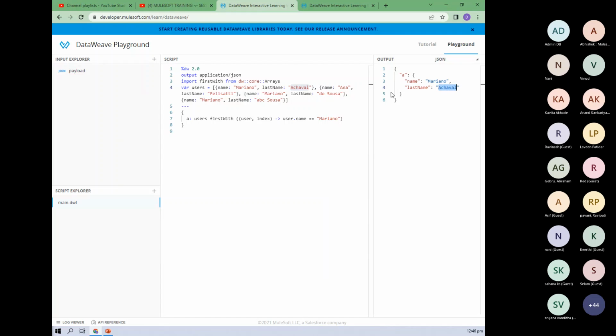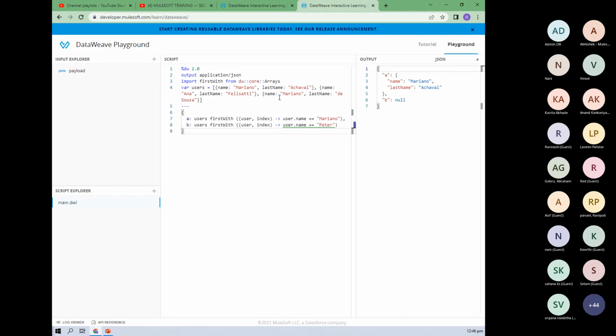If you want to achieve the same logic, we have some more complex ways also, if you don't know this function exists. For example, we can achieve this in this way.